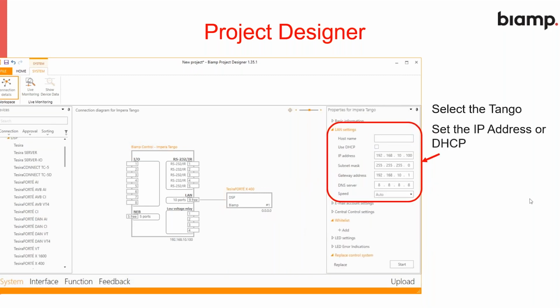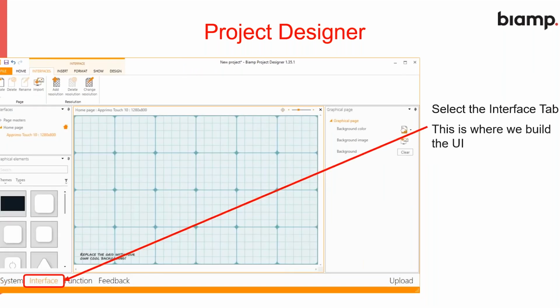When you select the Tango, so you simply click on the Tango in the Project Designer software, you then need to set the required IP address of the Tango on your network, or I tend to leave these at DHCP and then reserve it inside my router, for example. So that's another way of doing this, but you do need to set the IP address of the Tango or the controller. So that's the very simple hardware setup, or the configuration of the devices that we're going to be using.